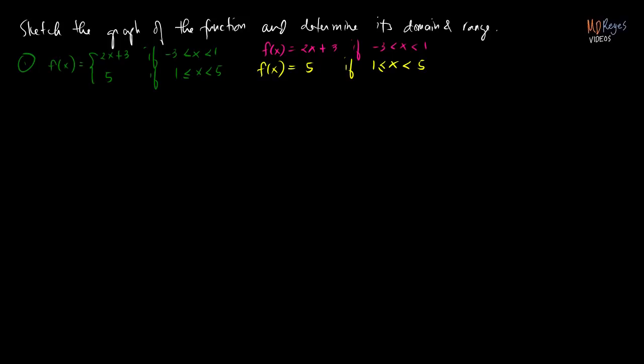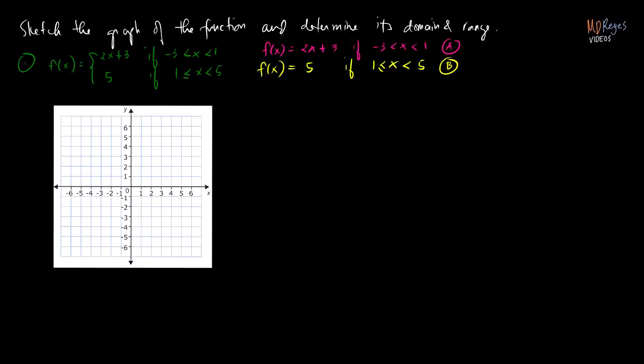I'll call the first one function a, and then the second one function b. We'll draw function a separate from function b, but we have to consider the conditions. You should be able to identify that function a is a linear function so that it will be easier for you to sketch its graph. So if it's a linear function, therefore it will give us a line when we draw it. Therefore, we only need 2 points on that function, and then connect those 2 points to draw the line.